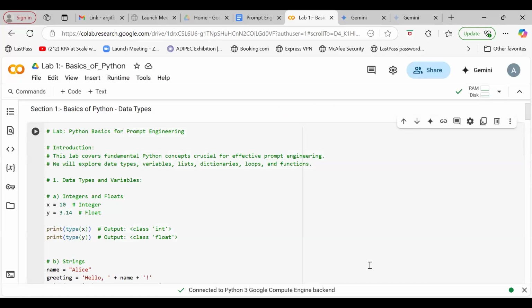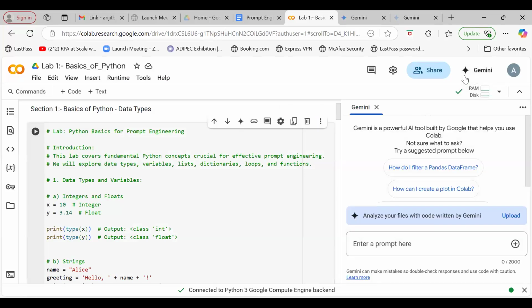This tool has Gemini integrated into it, so if you find a problem analyzing your file or writing code, you can just ask Gemini alongside.